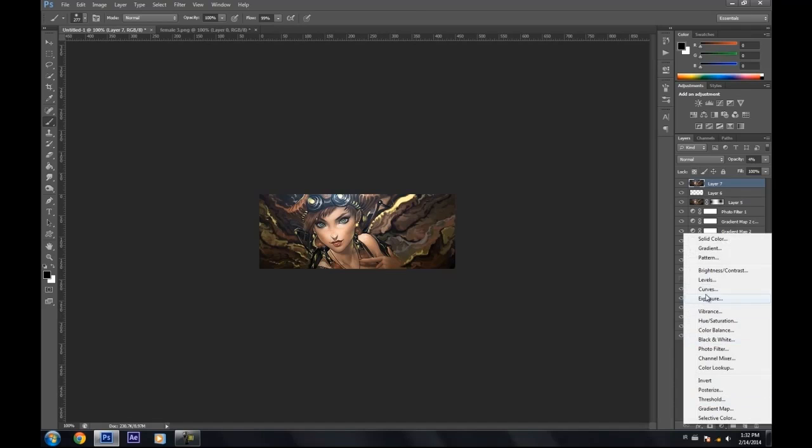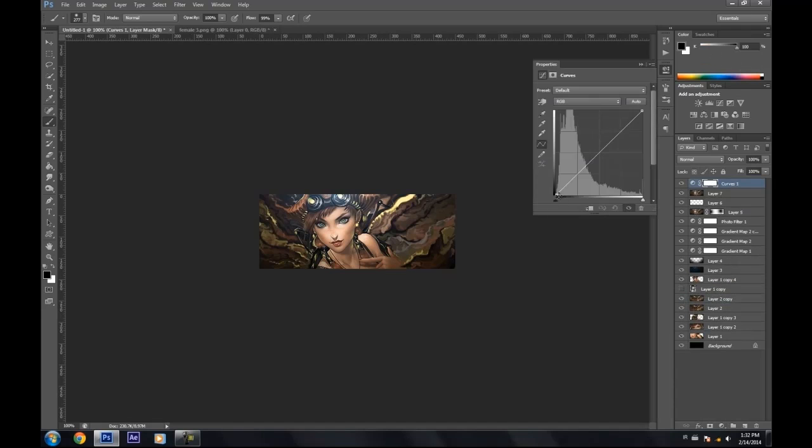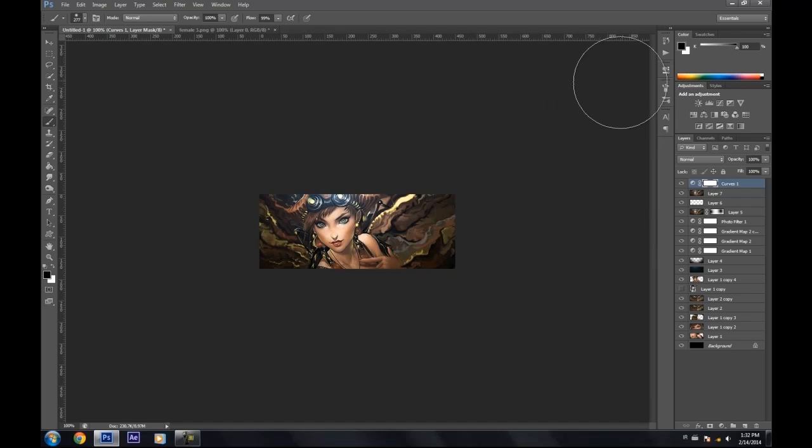Next, we'll add a curves layer, and then we'll bring down our low tones just a tad, not too much, and bring up our mid tones a bit. When you're happy enough with that, then it's time to add some text.